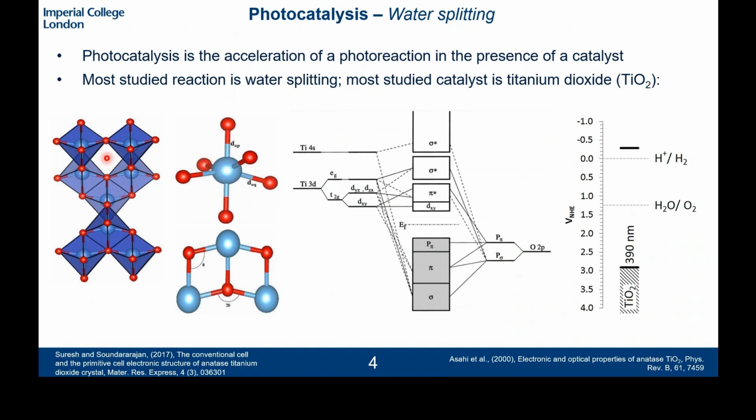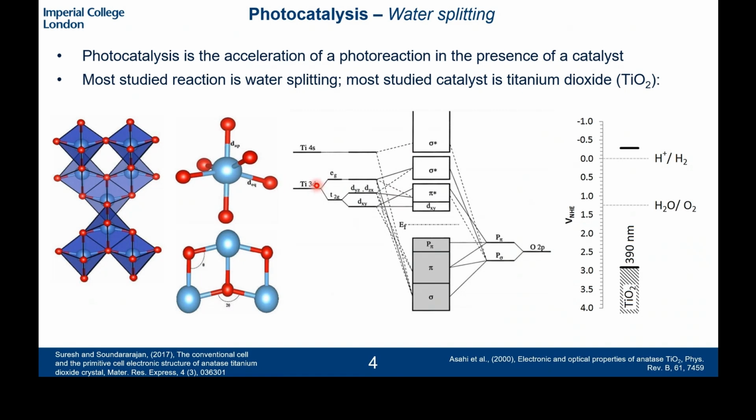So titanium dioxide, the most common and active polymorph is the anatase form, where we form these TiO6 octahedra throughout the structure, which are slightly distorted. And these orbitals all interact. So this is a bit of chemistry. Maybe not all of you are chemists and you're not too interested in exactly how this energy diagram arises. It's probably confusing you right now, but it's not too confusing if you really look at it step by step.